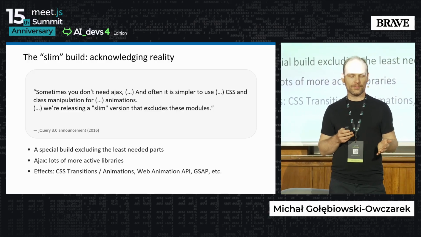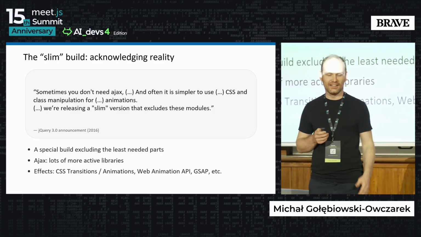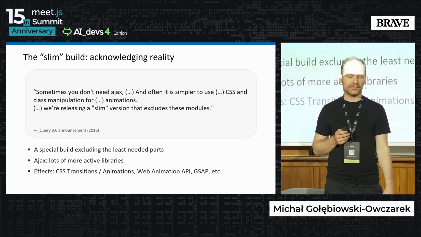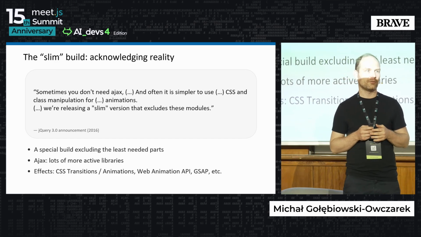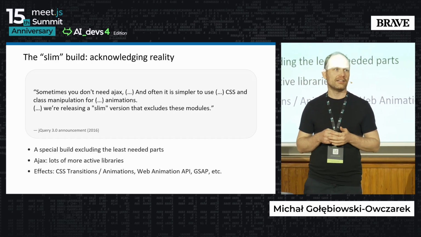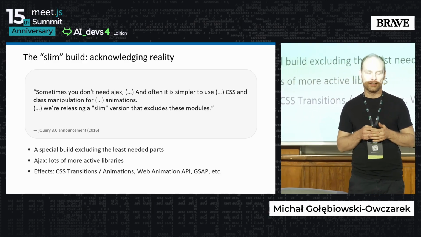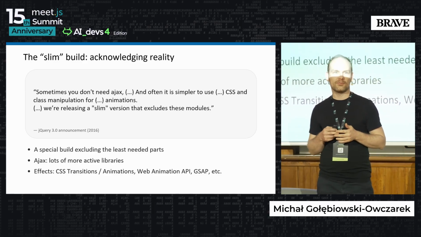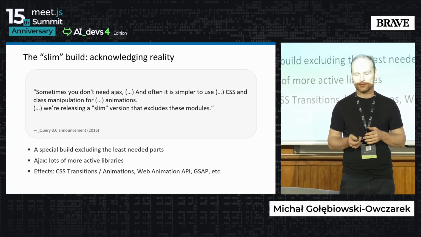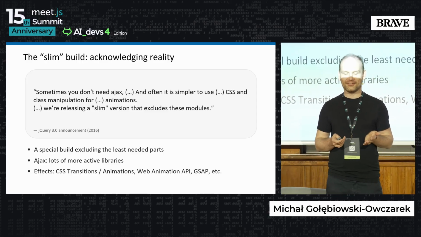And why these two? Because there were a lot of Ajax libraries and more created every day. Ajax was also pretty separate from the rest of jQuery. And for effects, you can do a lot more performant stuff nowadays with CSS transitions, animations, and the Web Animations API. If you have some complex use cases, there are more dedicated libraries like GSAP. And we saw that even some web frameworks back then that depended on jQuery weren't actually depending on these two modules. But does anyone still use jQuery nowadays, even this Slim build?